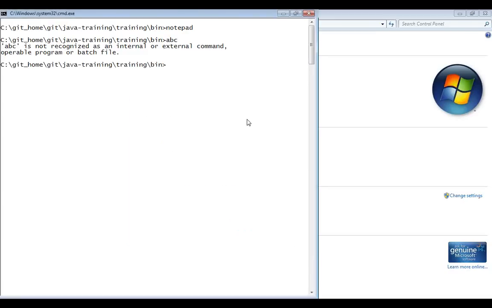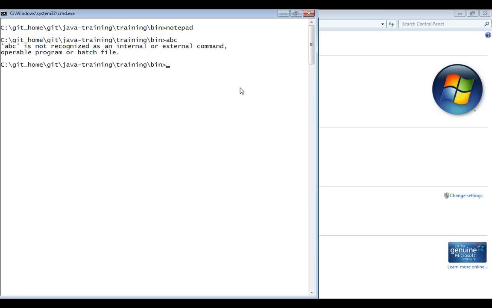Generally with the path variable we get Windows-related executables, and if they are found in the given folders of the path variable, then they will be executed. So when I type notepad, that is how it gets executed.